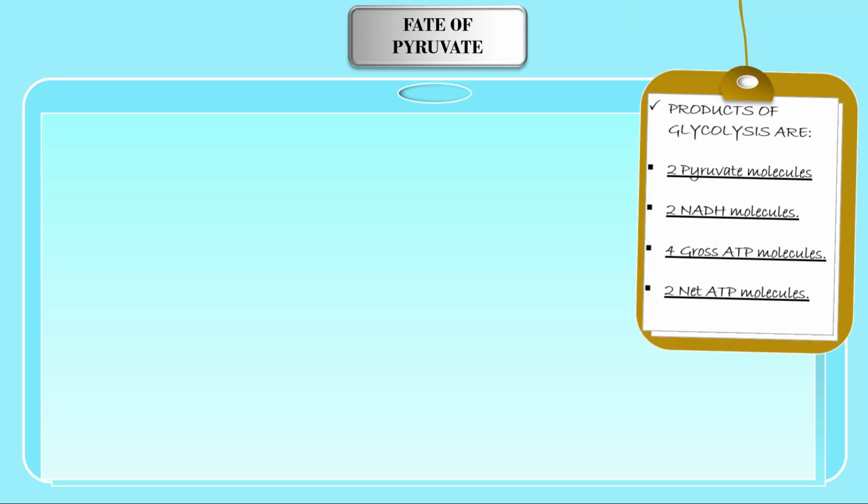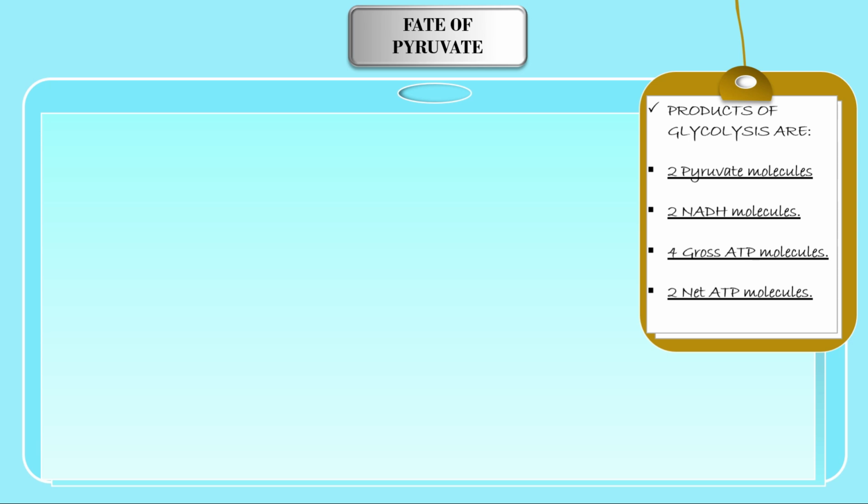Now remember, from our glycolysis, we had two pyruvate molecules produced as end products, and these were 3 carbon compounds. We had 2 NADH molecules. We also had 4 gross ATP molecules and 2 net ATP molecules. But in this particular video, we want to understand what happens to pyruvate and then what happens to NADH molecules. Of course, what happens to ATP? ATP is used for energy demanding processes, say for example muscle contraction and many more. In this case, we want to understand the pyruvate we have formed: is it a waste product, or if it is useful, then how is it useful?